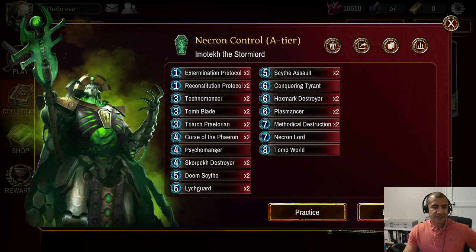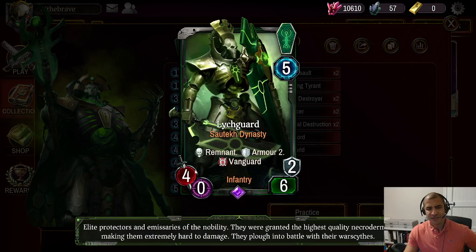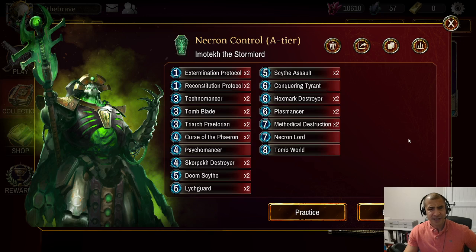It's still decent. We run one of them. The Lich Guards lost a point of damage, but they're mainly there for the defense, which they still have, so they're fine. So yeah, this deck is really good. What we're trying to do, obviously, with this deck is get into the late game.